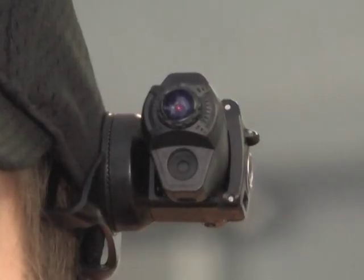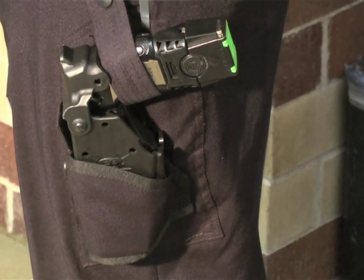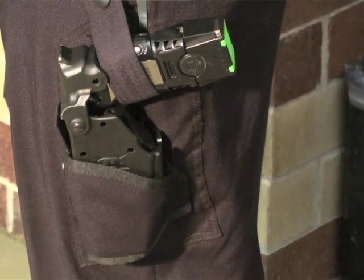I like wearing it, going on calls and that type of stuff. It just gives me that satisfaction knowing that it's going to hold me and other officers accountable, and I think it's a very good tool to have. I can't speak for other jurisdictions or other departments. I like wearing it. It's a part of my equipment now. It's just like wearing a gun, or just like wearing a taser. Every day I put it on, I go out to work. It's part of reality.